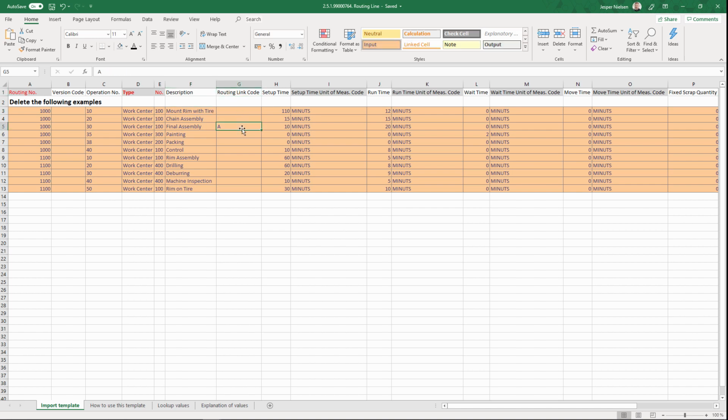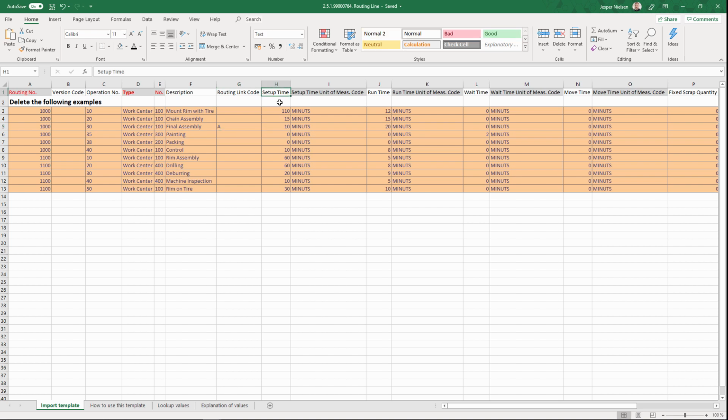In this case, down here we have a routing link code marked with an A, and that is combined with the BOM that we have, the bill of materials. So actually this one says that on this point in this route, we should use the items that are marked in the bill of materials with the corresponding routing link code A. In that way we can have a lot of our items on stock for a longer time.